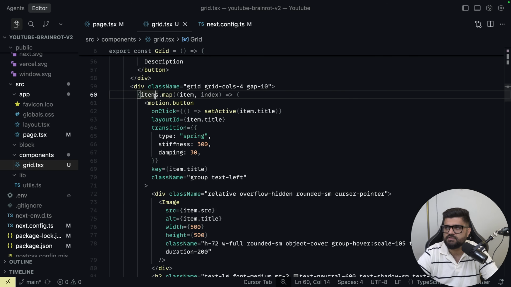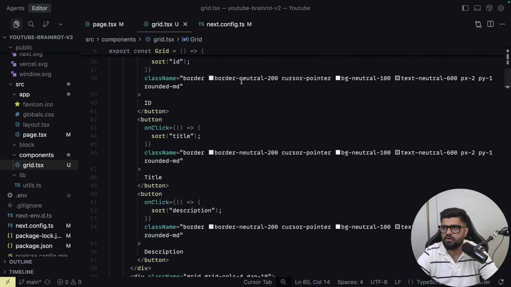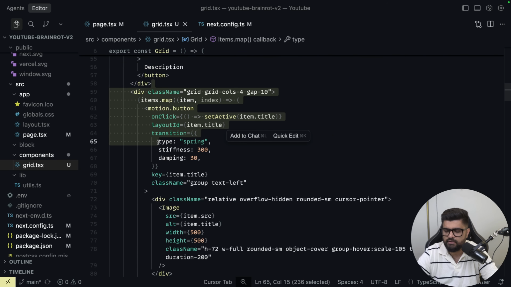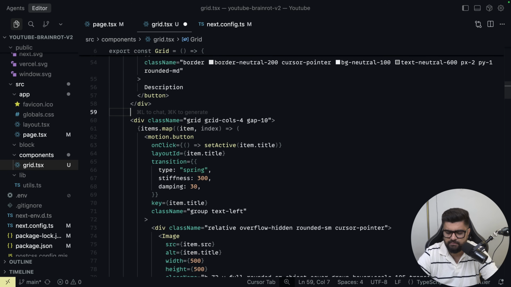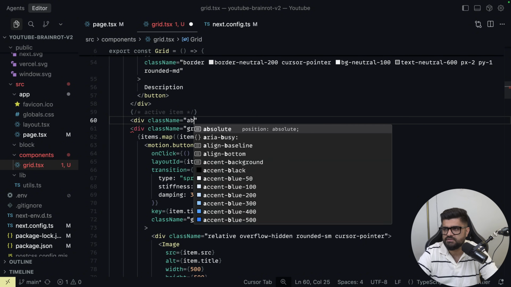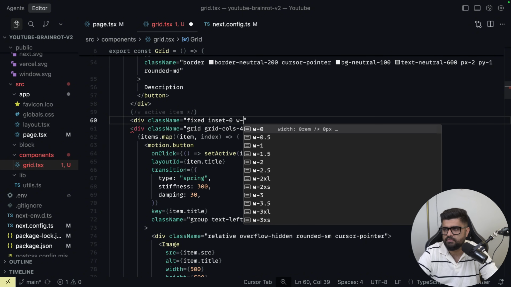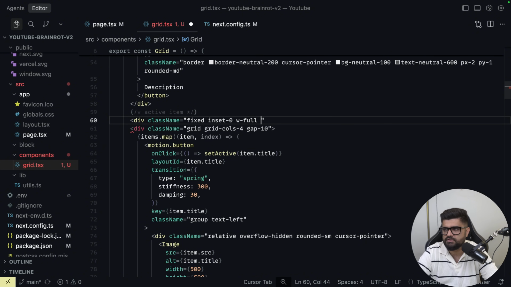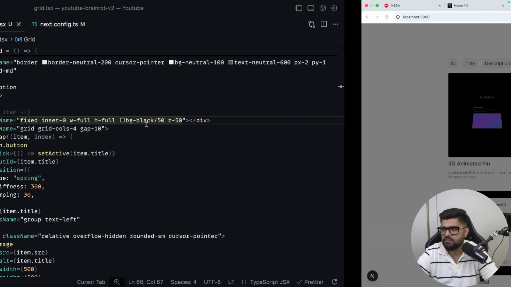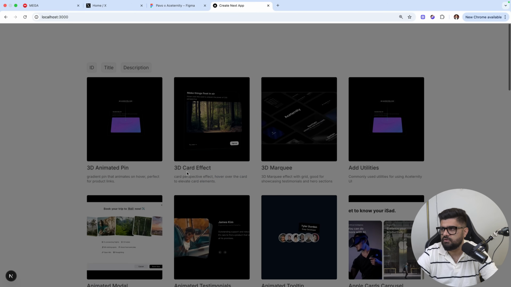And once we have something which is active, I want to have something on the page. I'll call it this max width again. I'll have to have an outer container, man. This sucks, but that is fine. I'll call it activeItem maybe, and this will be a div with className absolute or fixed maybe: inset-0, w-full, h-full, bg-black/50, z-50. And let's see, we have this here. There is some scroll, but that's fine.